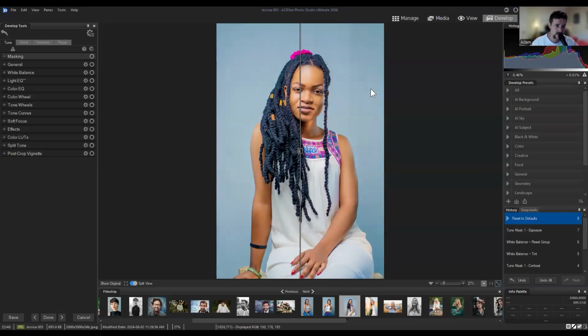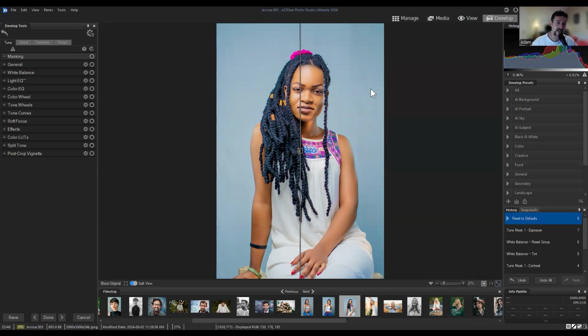So this means that you would be applying an adjustment that would be specific to a previous selection. Imagine it like this. Imagine you have your subject in your image and they're making a pose. Say they're kneeling. Well, if I was to make a selection previously in ACDSee, when I apply that selection as a preset to another image, that effect would be applied in the shape of that person kneeling to my new image, even though my person in my new image is not kneeling.